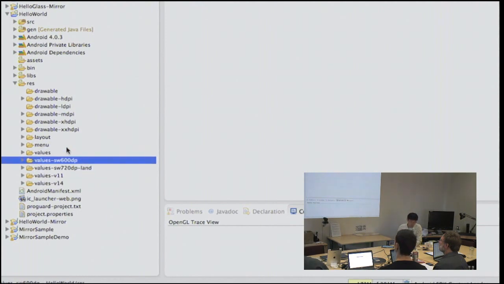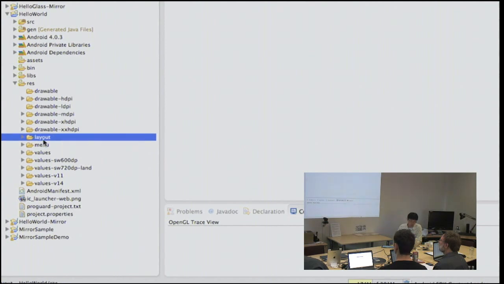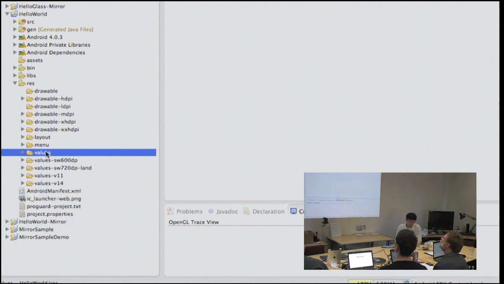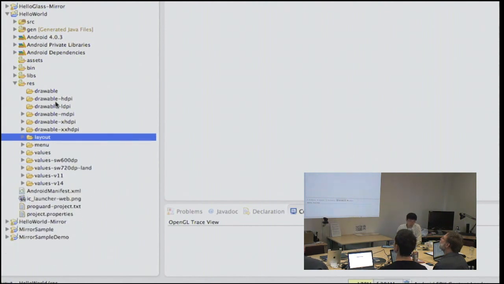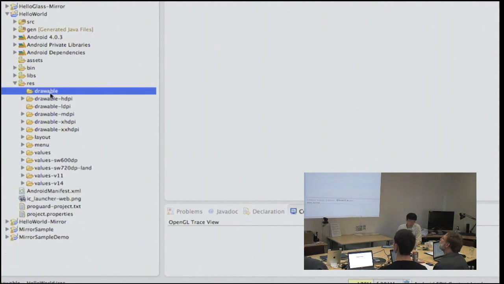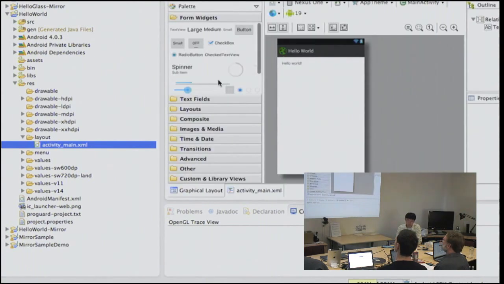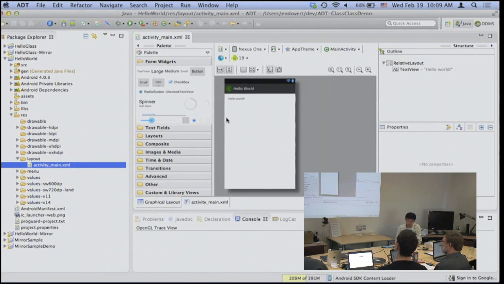So, you can ignore them at the moment and just focus on these folders that don't have any appendix, which are the default values, I would say. So again, resources, you can have some icons, images. Layout represents the screen layout you have in the activity. So if you open it up, it will open up with this kind of editor. You can double click or press enter on this file.